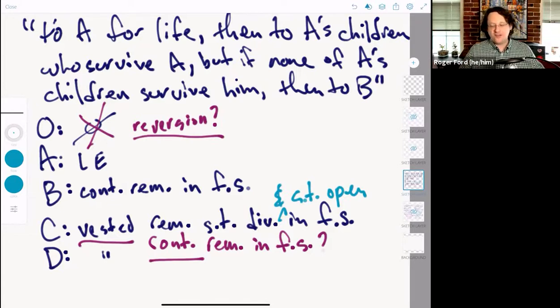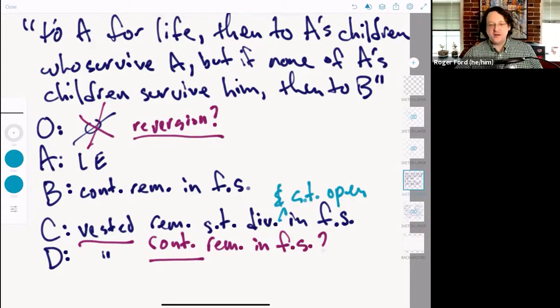But it can still be a vested remainder or a contingent remainder. It can still be subject to divestment. It can still be subject to open. And then whether it's contingent or vested depends on something different, which is, is there some contingency that has to be satisfied before it's certain to go to them? Or sorry, before it will go to them unless something changes to take it away.